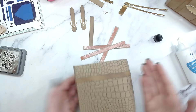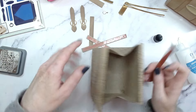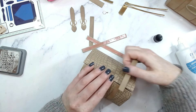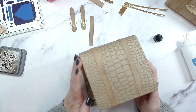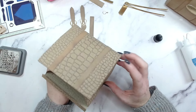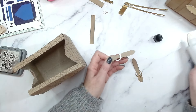Do the same now for all the others — we have one going here and then another two which we'll hold together like this and line up and add so they're exactly lined up perfectly. We've got our little straps on now and having that all inked up really does help bring some dimension and some interest. The next thing is to add these on — a little bit of glue — and pop these on at the back.